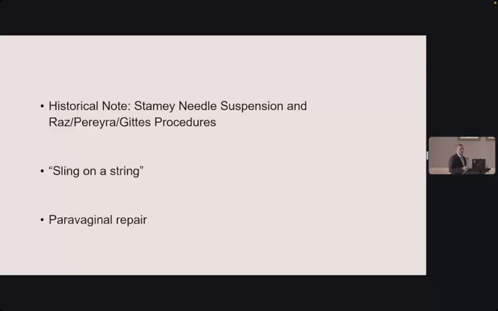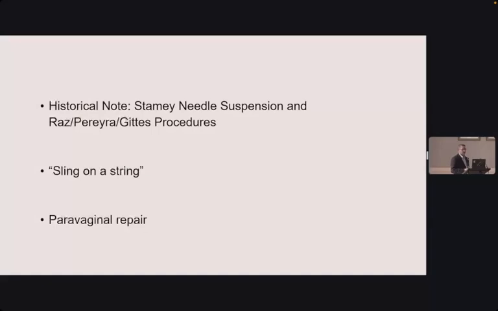Okay. And then in 2000, the urologist from Wales suggested that we can use the fascial sling, but it doesn't have to be 13 centimeters long. So then it was more suture than sling, and that was called a sling on a string. And again, with the problem of synthetic meshes and things like that around, it's maybe something that is worthwhile to discuss with the patient.